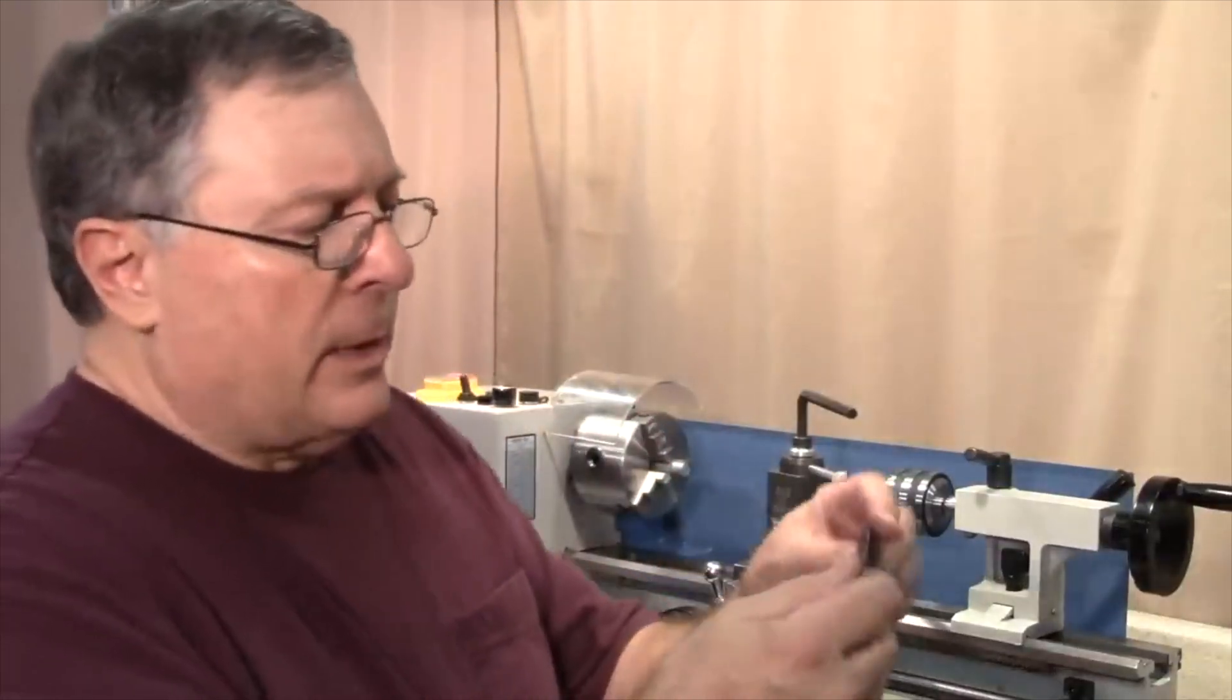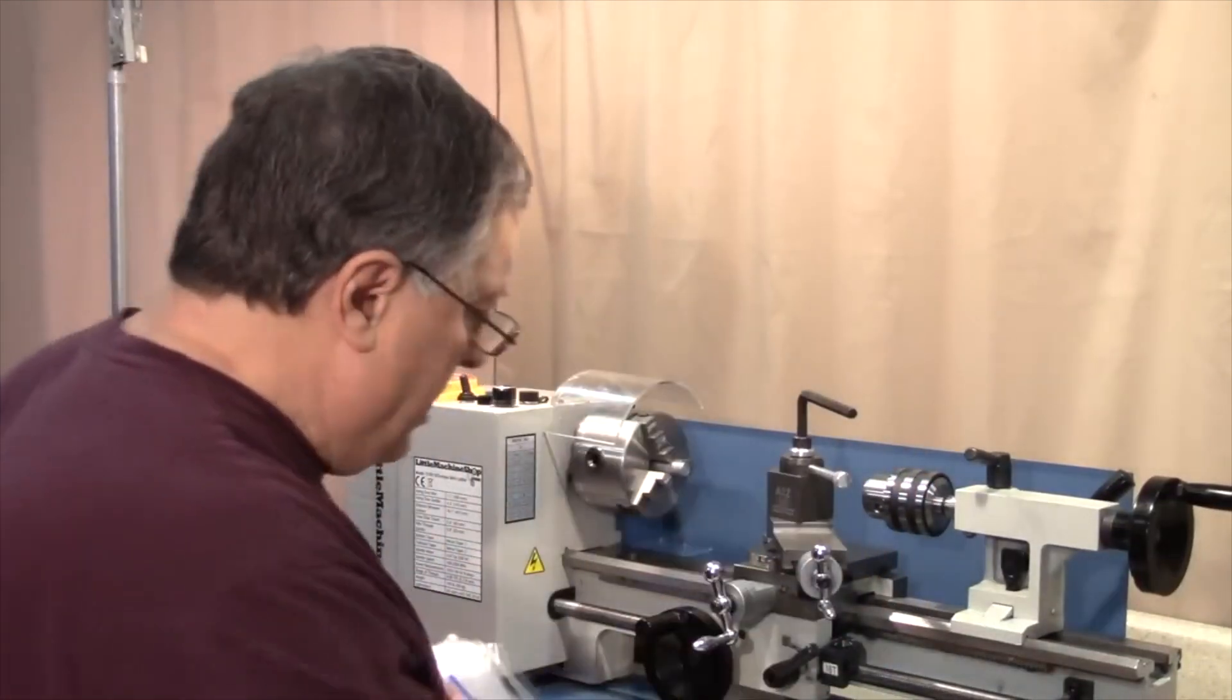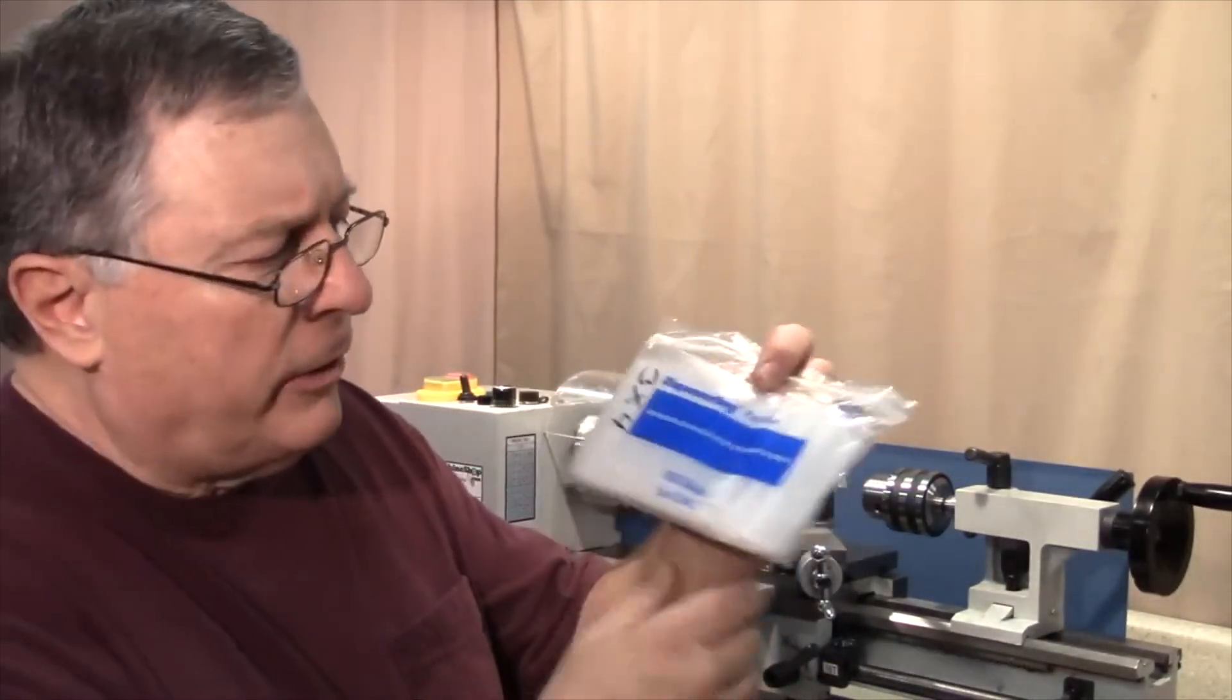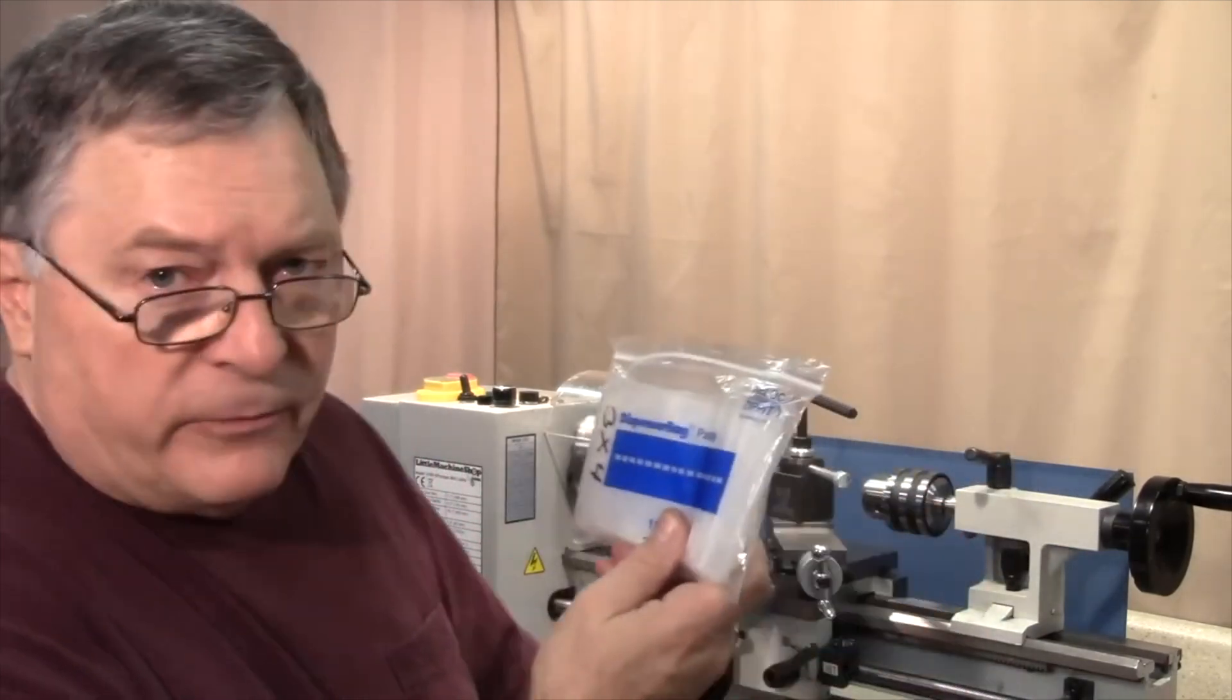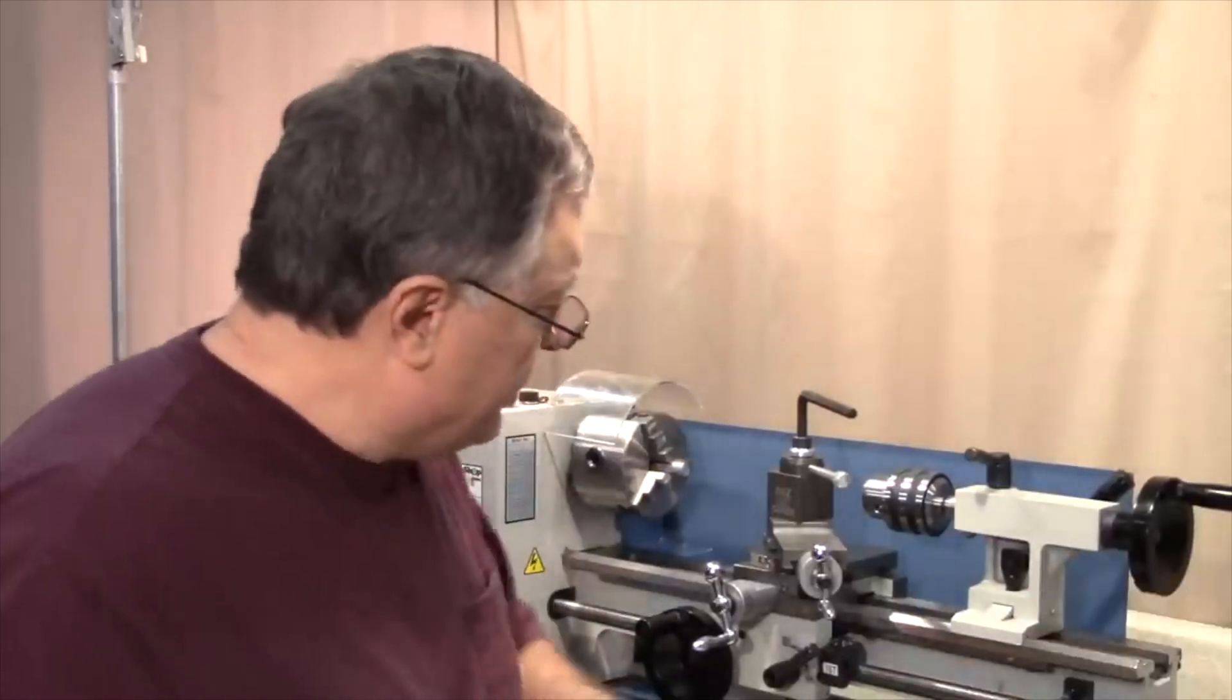You'll need your little 8-10mm open end wrench that comes with the lathe. Also, it's a good idea to have some sort of plastic baggies, ziplock plastic bags. I get these on the internet very inexpensively. I find them very handy when I'm doing maintenance on the lathe to temporarily put aside screws, nuts and bolts and other parts so I can keep them together.